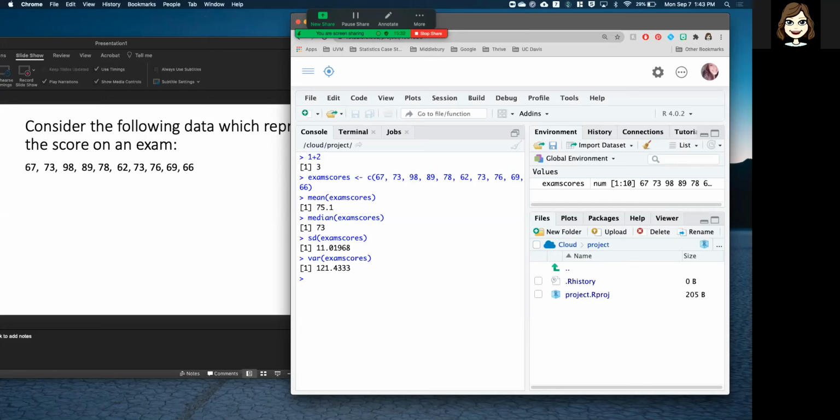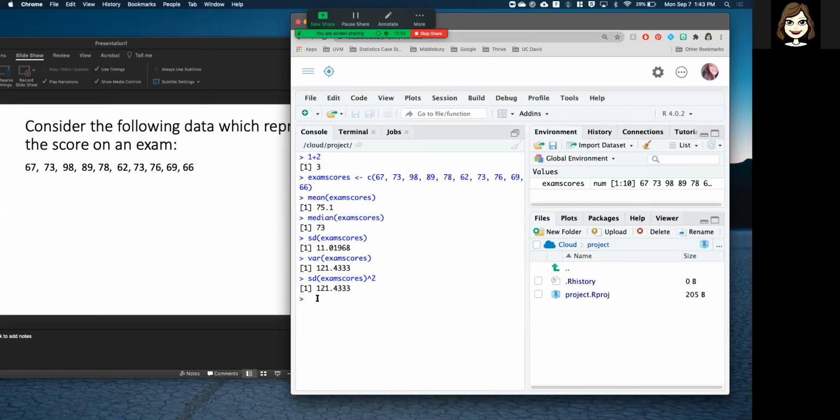So one thing we could do if we wanted to get the variance, we could also do the standard deviation of exam scores, and then we could square it. In order to do that, I do the little caret button. It's shift and then 6, and then 2. So that's going to do standard deviation to the power of 2, and that will also work out the variance. So you can see we get the same answer whether we do variance of exam scores or whether we do the standard deviation of exam scores squared.